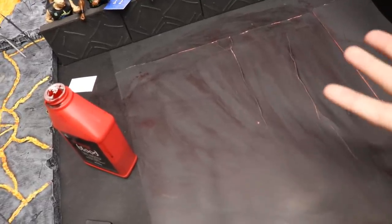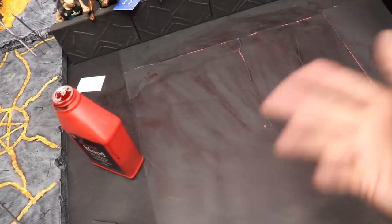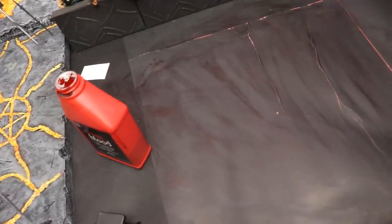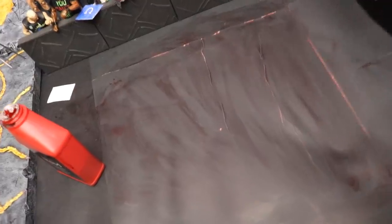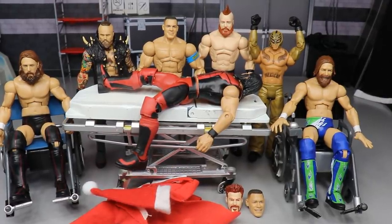Or I'll just have to leave the blood there and come up with some dumb reason why it's there on commentary during the show, and you guys will notice that. And then replace it after that match. I don't know, dude. Freaking bullshit. But yeah, lots of blood. So I just wanted to show you guys that before we got started on action figure surgery here today.